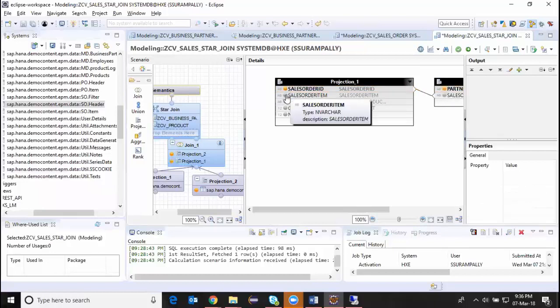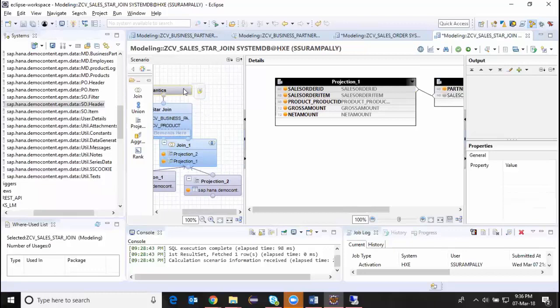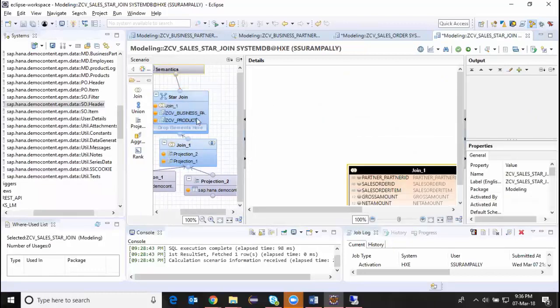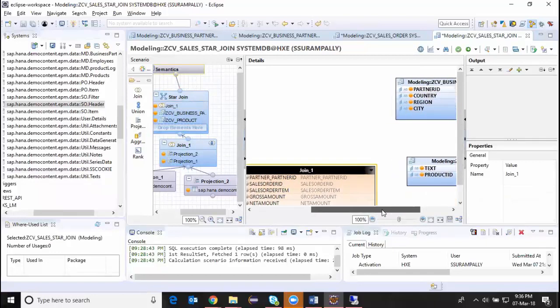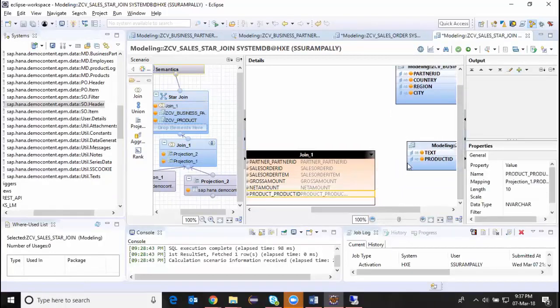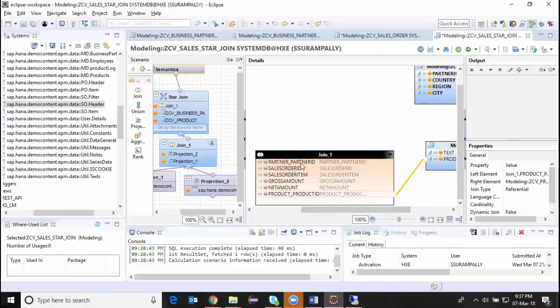I got sales order item, gross amount, net amount, and product ID. So that's fine. Now I'm going to give this to my analytical join. So I can now join these two tables. One is sales order product ID to product ID, and then I can join partner ID to partner ID.